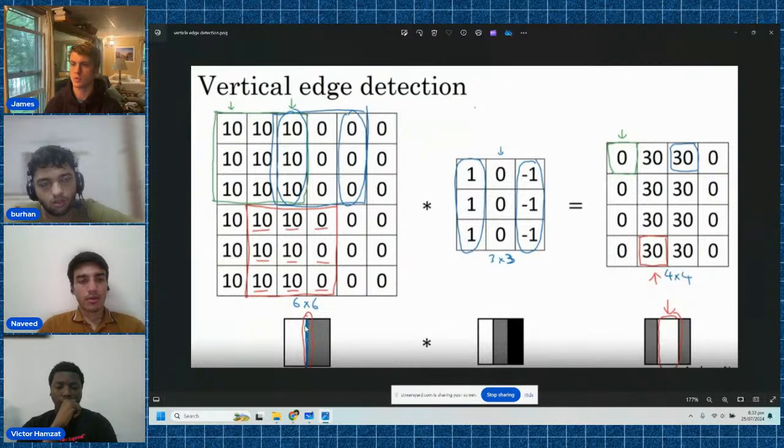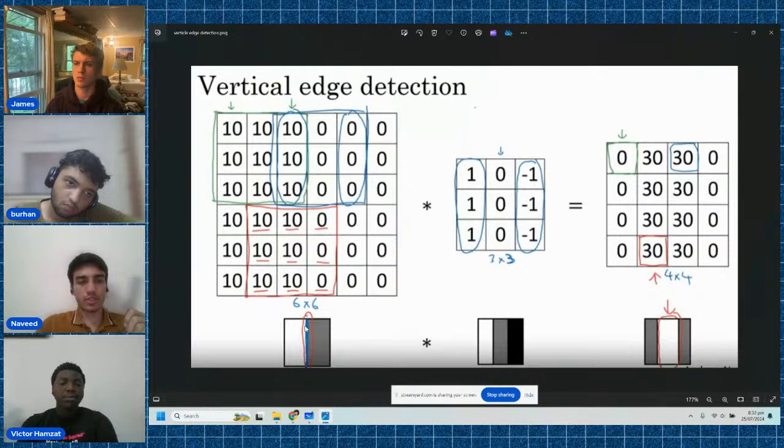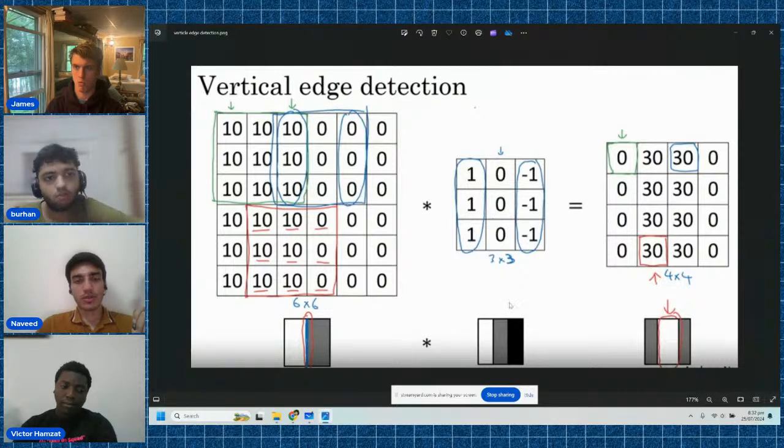And if a white region is combined with a black region, you see there's an edge forming there. This is an edge, this red circle that you see here. And just like I said, this is a vertical edge detector. It looks like this, but you shouldn't be confused about what it looks like. Just forget about that, but look at what it is generating in the output. In the output, the left side is darker, the right side is darker, and only the middle region is brighter or white.